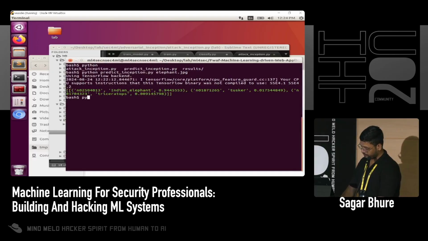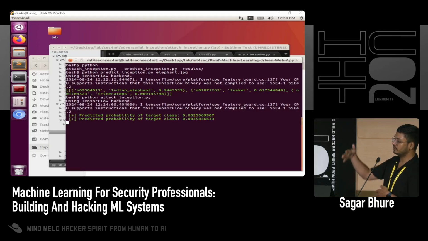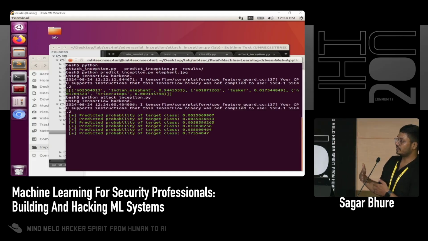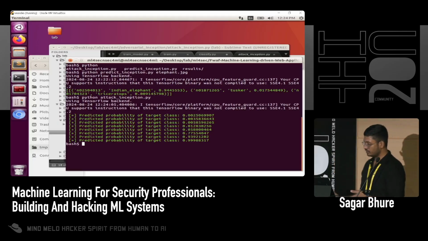Now if I run attack_inception.py, it will try to classify. I've given it the target class also, which will be a chameleon, which looks like a spider or something. Now the prediction probability for the class, if you see, it will start going up. Now the prediction class probability is the target class. Let it be 120 kilometer per hour from stop sign to 120 kilometer per hour, which is like our target class. Now the final probability of the target class which we wanted to misclassify is 99%, which is fair and good enough.